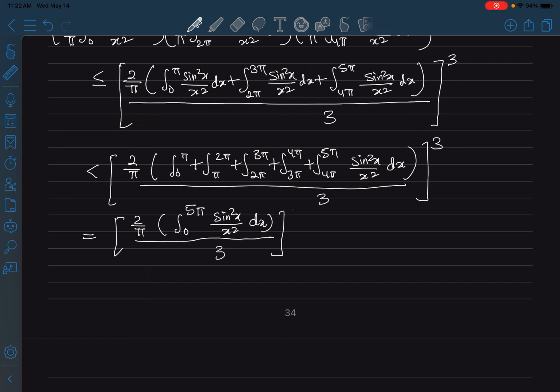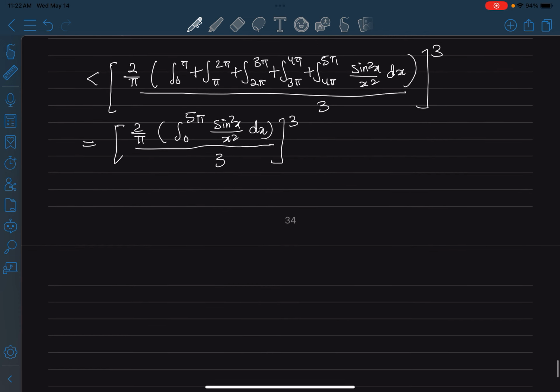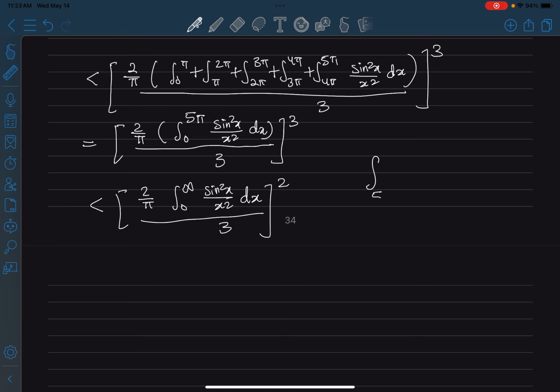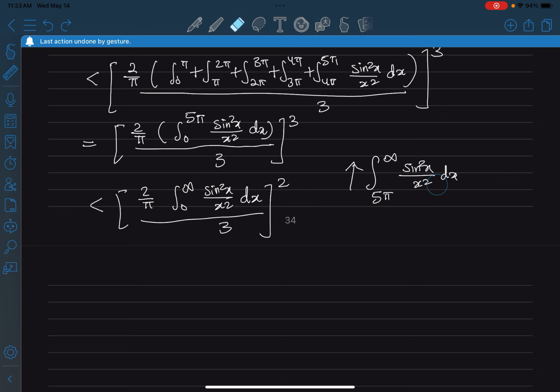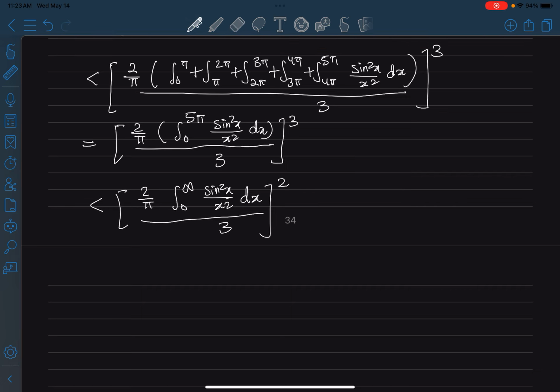Now, there's not really any easy way to do this integral that we have right now. But again, since we are just dealing with an inequality, I can again write this as being less than 2 by pi times the integral from 0 to infinity of sine square x by x squared dx, right? Because this one is the real popular integral. And again, notice that I'm just adding the integral from 5 pi to infinity, and again, the integrand is positive. Also, the limits are going in a positive direction. So this is a positive quantity. That's why the previous expression is less than this expression, okay? If it was negative, then we would not have been sure, but it's positive, so we are sure.